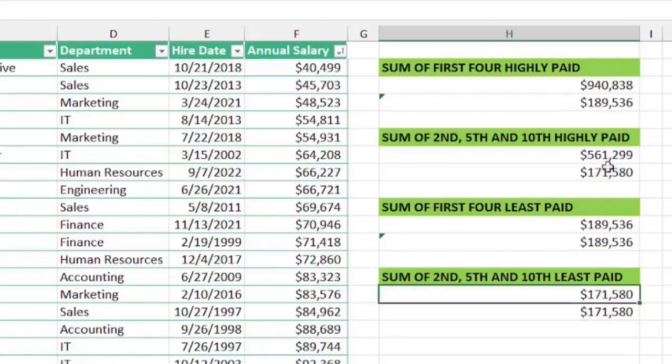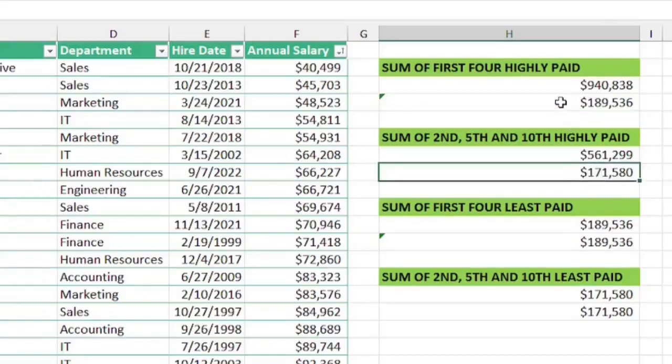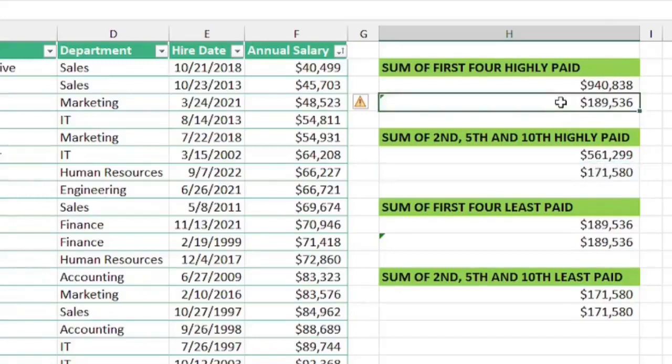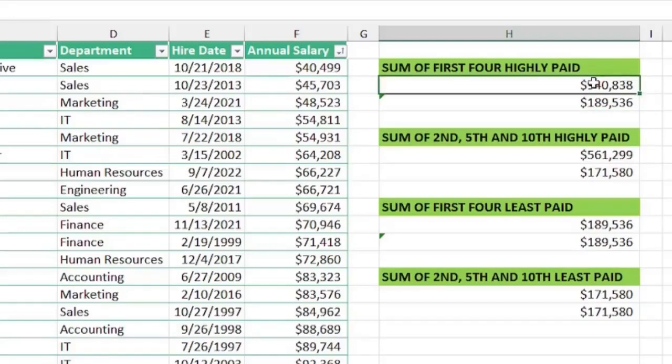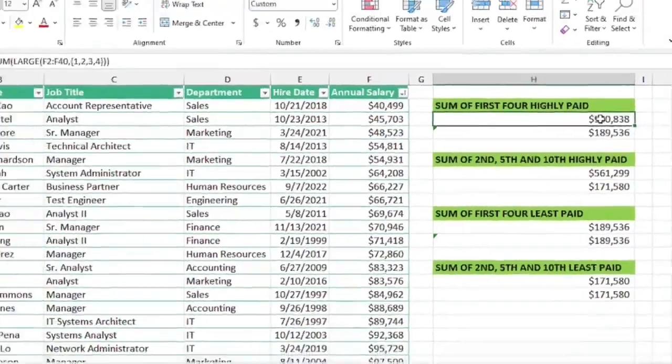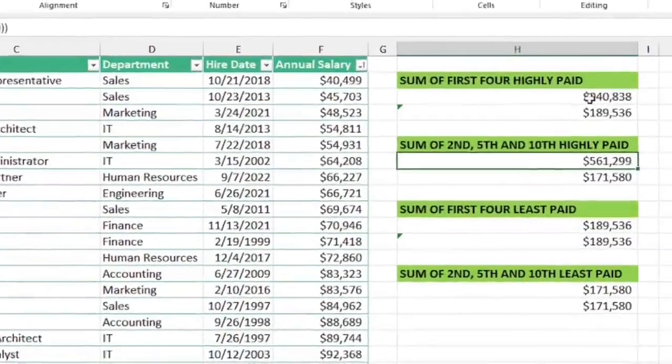And when you come back here, where we computed the totals of the highly paid employees, you will realize that these figures which we used for cross-checking, where we used only the sum function, the values have changed. This is because in the annual salary column, we changed the sorting order. But these ones here, where we specified the positions in the formula, the values have remained static.